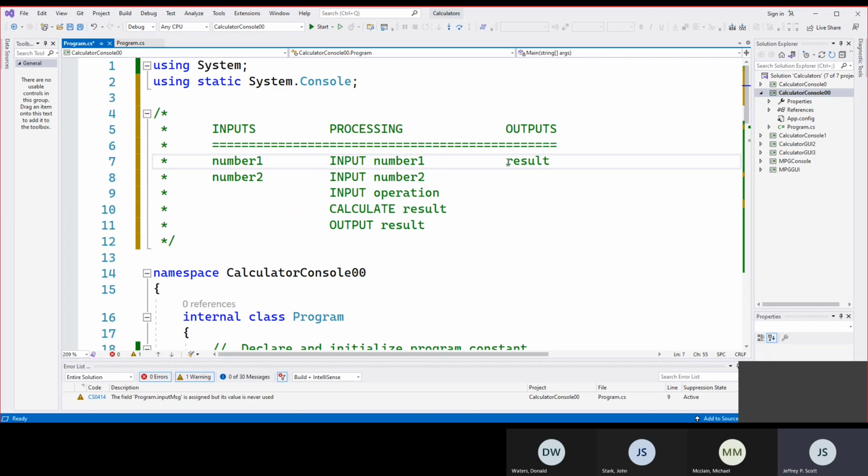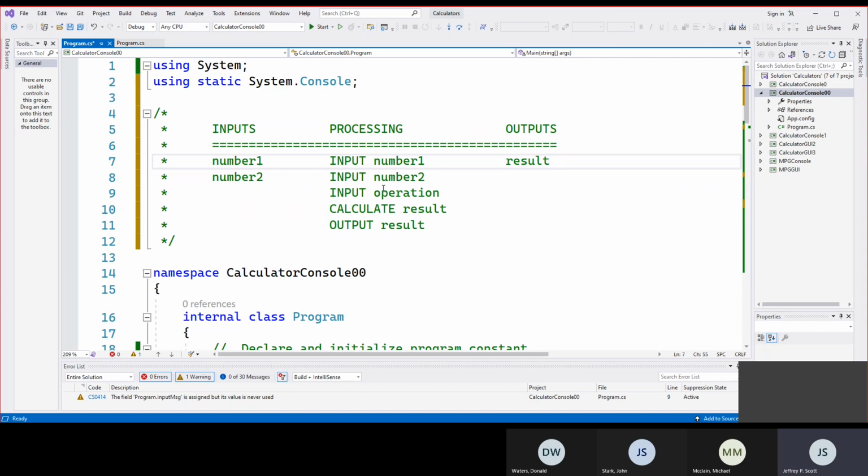Now, I'm not trying to insult anyone's intelligence, but I want to ask the question, does all that make sense? We're assuming the world's simplest calculator that will take two numbers and either add them up, subtract the second from the first, multiply them, divide the first by the second, or divide the first by the second and give the remainder. Does that make sense to everyone? If I hear nothing back right now, I'll assume it does. All right. So that's it in about its most simple format.